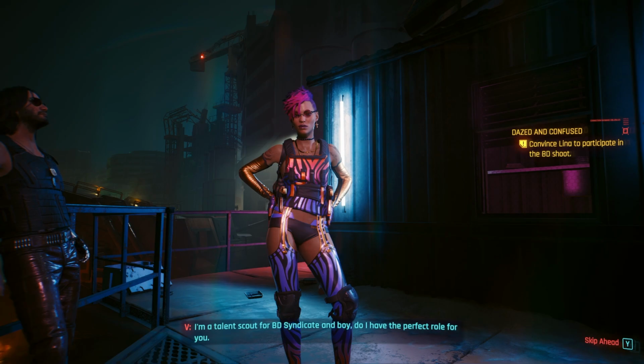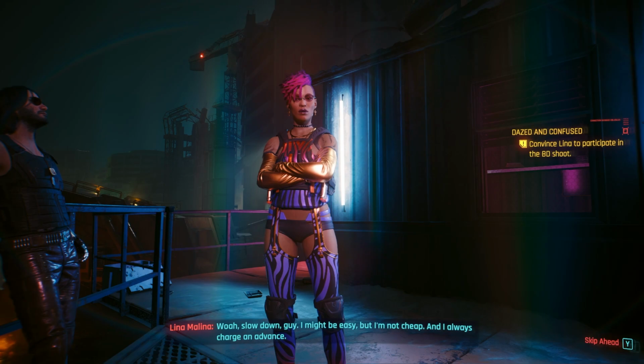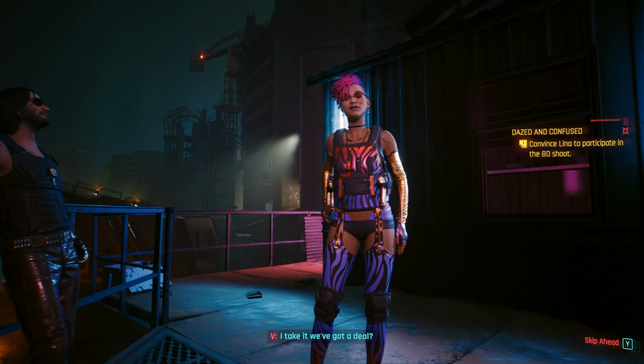I'm a talent scout for BD Syndicate, and boy, do I have the perfect role for you. We're piloting a new BD show, and if it takes off and you've got good chemistry with the co-star, we'll dive straight into full production. Whoa, slow down, guy. I might be easy, but I'm not cheap, and I always charge in advance. Ain't a problem. Transferring now. Wow. You really know how to impress a girl, huh? I take it we've got a deal?